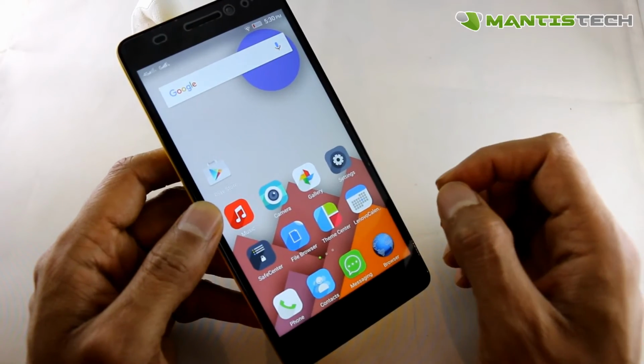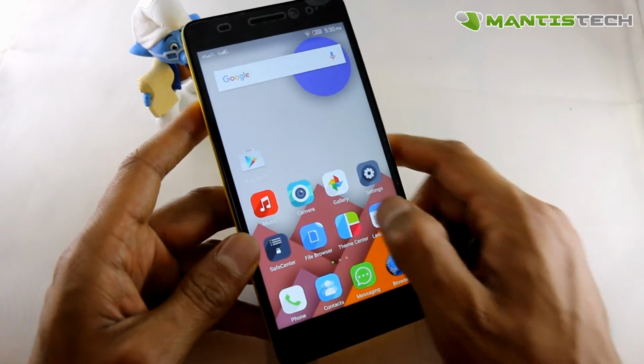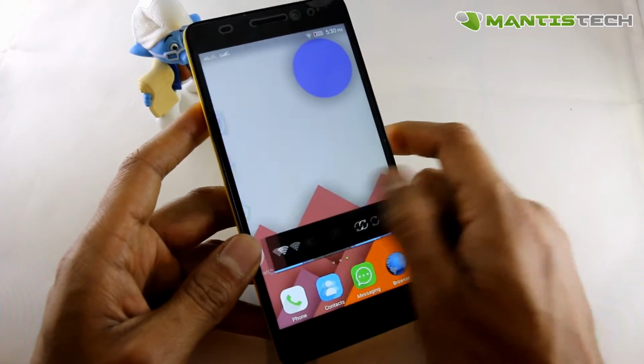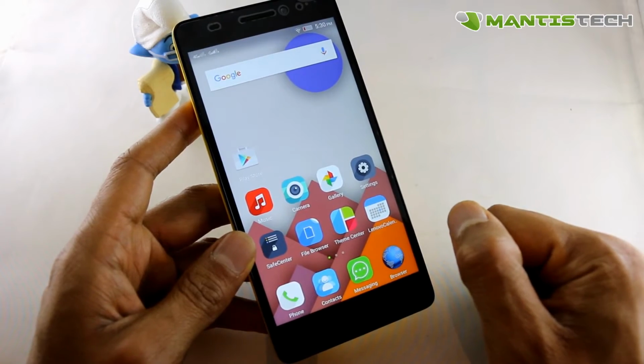It's a 13 megapixel camera. It takes really nice crisp pictures. I have taken pictures outside. Unfortunately I didn't save them. I should have, maybe. And then you can see how good quality this camera is.